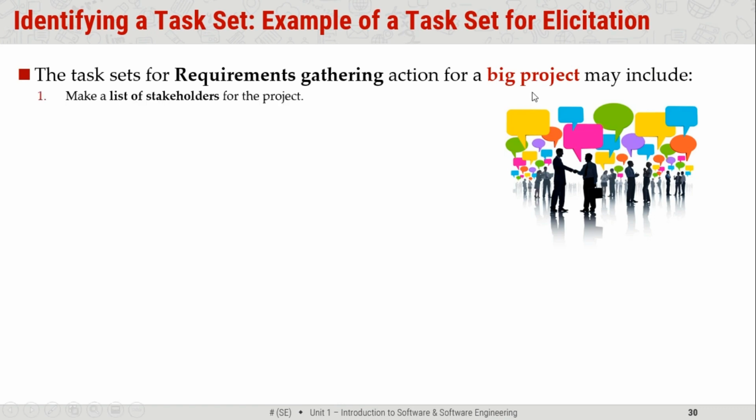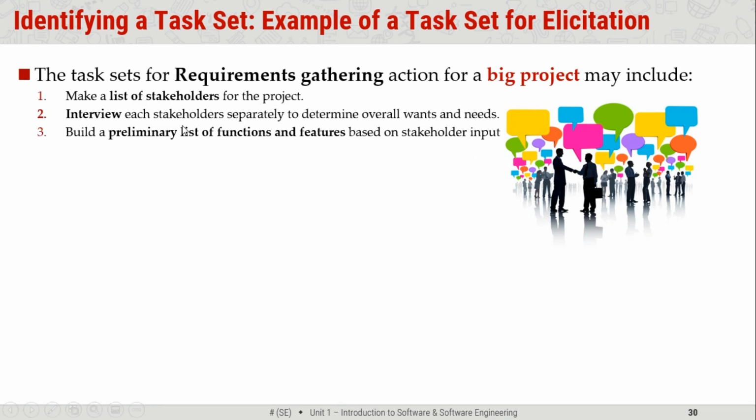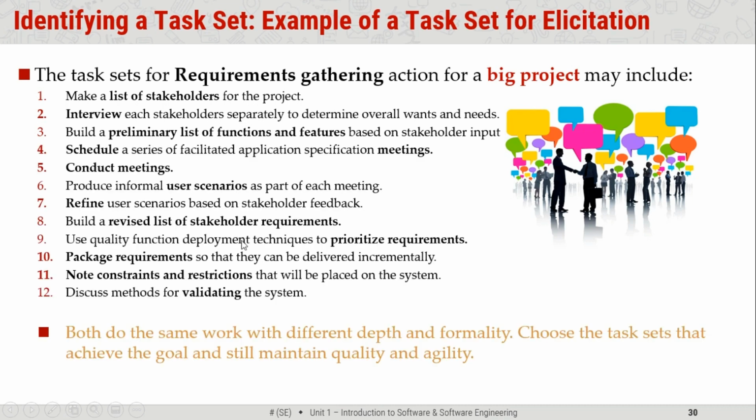And if we go for a bigger project, communication and requirement gathering will be divided again into different subtasks. So these are some kinds of task sets. Both do the same work with different depth and formality. So choose the task set that achieves the goal and still maintains quality and agility.